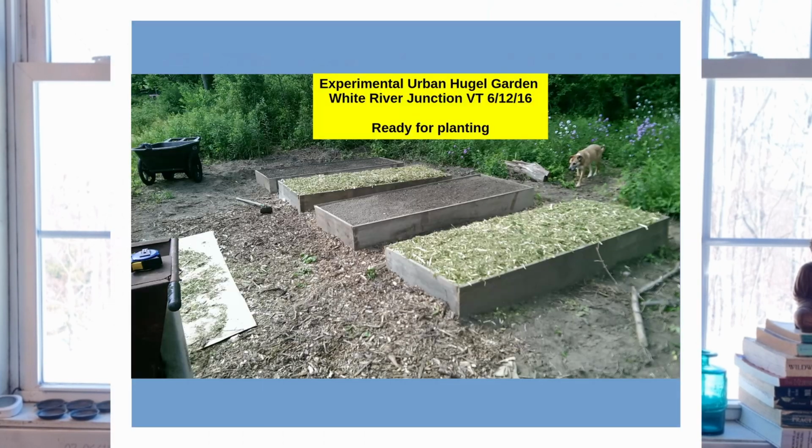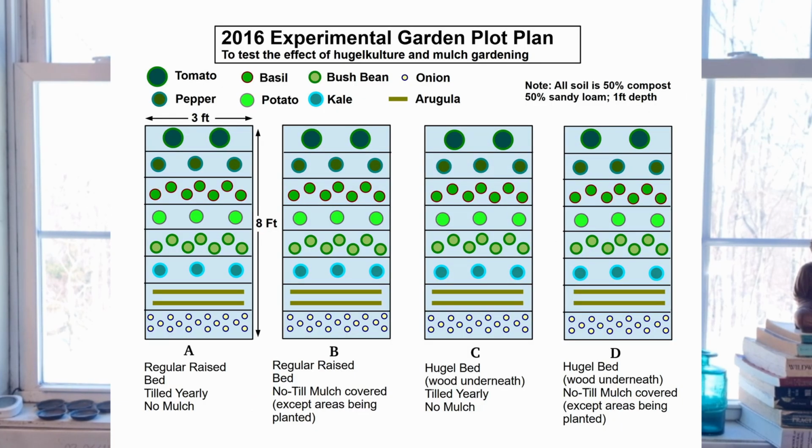But I also chipped up a lot of the leaves, so there was green and brown all mixed together, chipped up, double chipped in a chipper. And that was used as mulch. And that seemed to work pretty good. Bed B doesn't have wood underneath, but it does have mulch on top. Bed C has wood underneath, but it does not have mulch on top. So that's a bare dirt garden, but it has wood underneath. Bed D has both wood underneath and mulch on top.